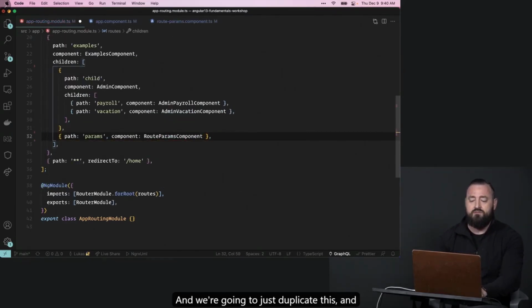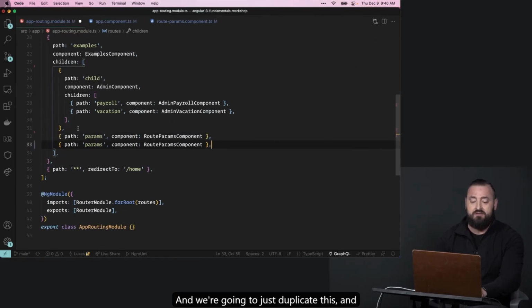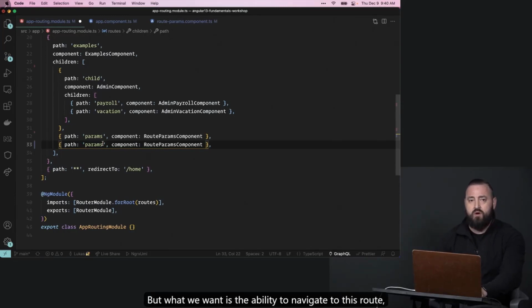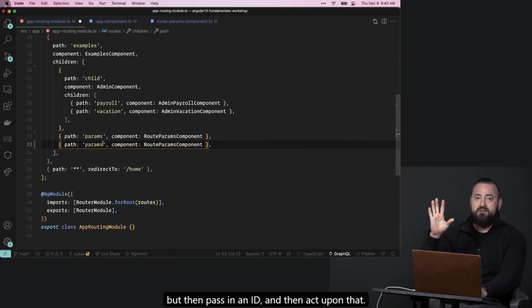And we're going to just duplicate this and target the same component, but what we want is the ability to navigate to this route, but then pass in an ID and then act upon that.